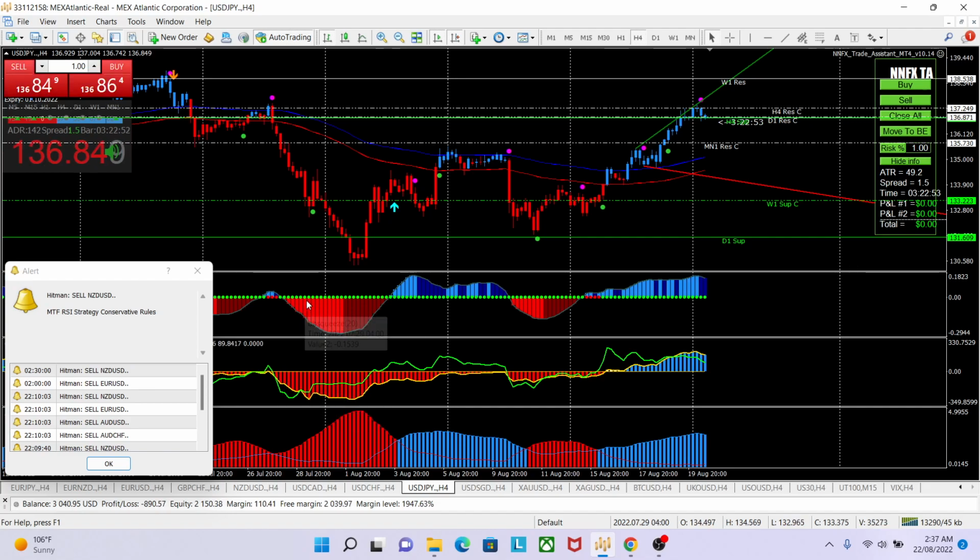What this indicator does is it tells me when the market is in consolidation and when the market is moving. These red dots mean that the market is in consolidation, do not trade. But after every consolidation, there is a big move. So once I see these dots, that means become ready for a move, because consolidation has happened and the market will either go up or down. So this is my first indicator.